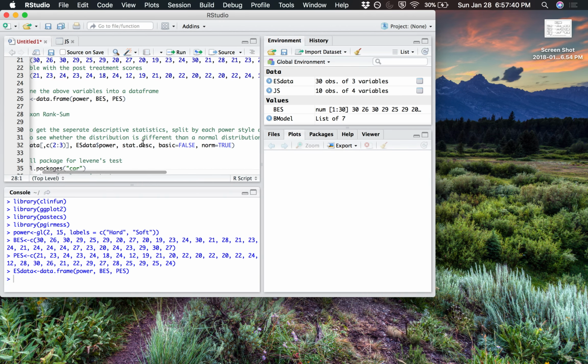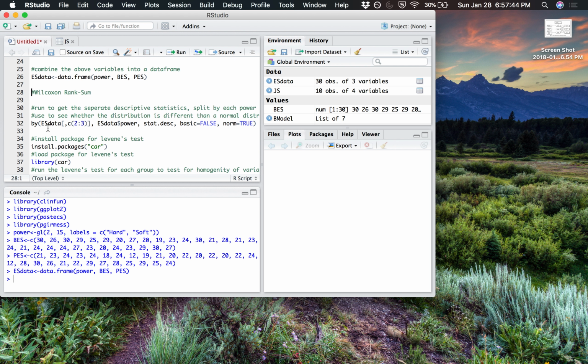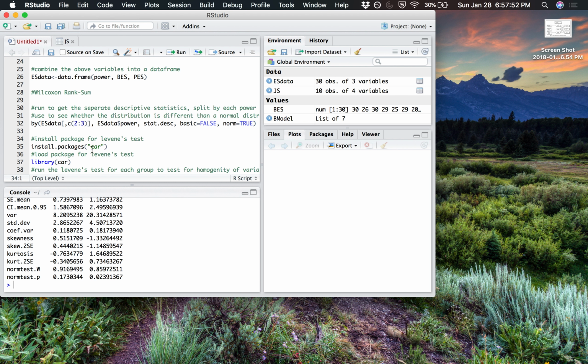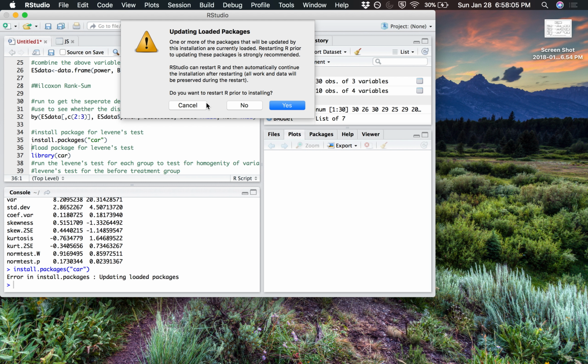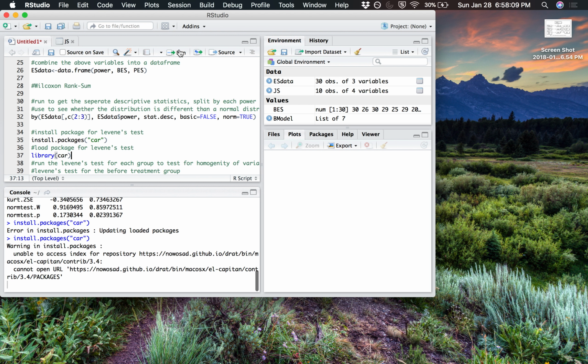We're going to use these to see if the distribution is different than a normal distribution. We also will be looking at Levene's test to see if there are group differences and test for homogeneity of variance. I already installed that, sorry. And library that.